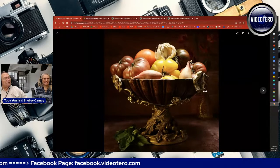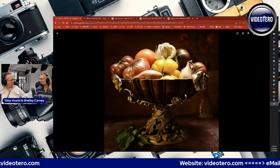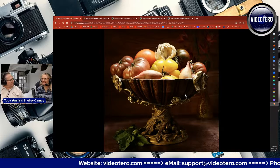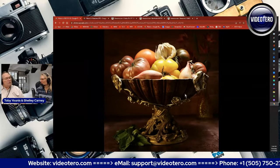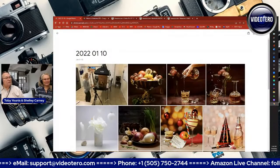And this is a bowl that Shelley loaned me from her house, right? You had it at your house. And what was it doing at your house? I mean, it's by the front door. You can put stuff in it. Keys and things like that. Yeah, or mail if you have to go. So anyway, I just thought it was a beautiful bowl and I thought I wanted to do a shoot with it, but it fills my frame.